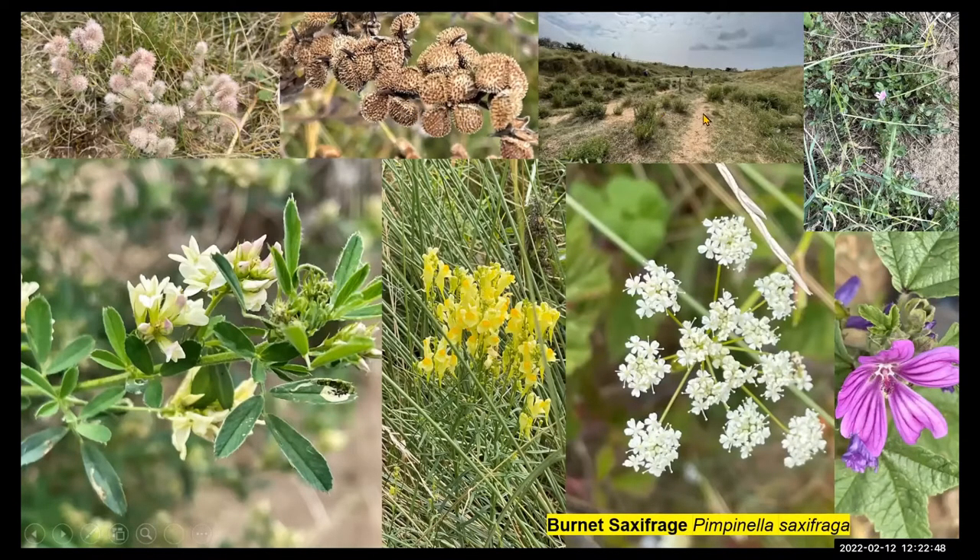But as you go further south towards Mels, it opens into a proper dune situation. So you get things like the rest-harrow, but also things like the common mallow. Again, there was more Burnet saxifrage in flower. There was the yellow common toadflax. And we've also got a pale white form of the lucerne there as well.